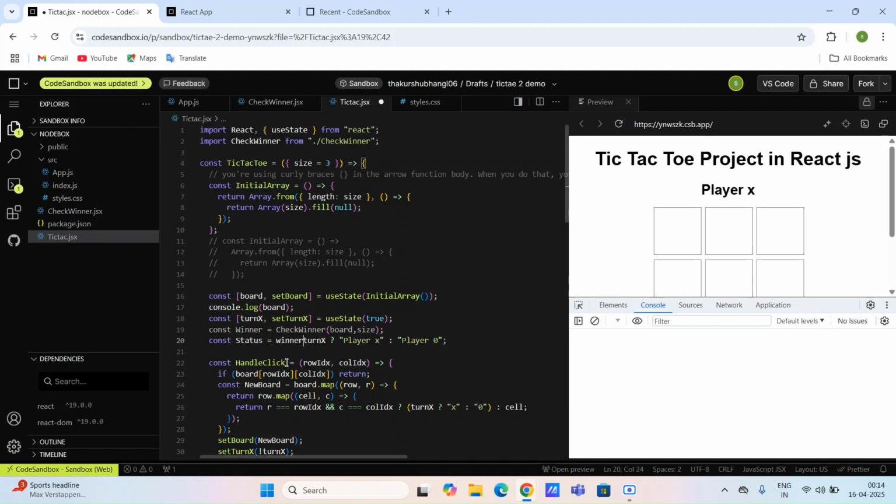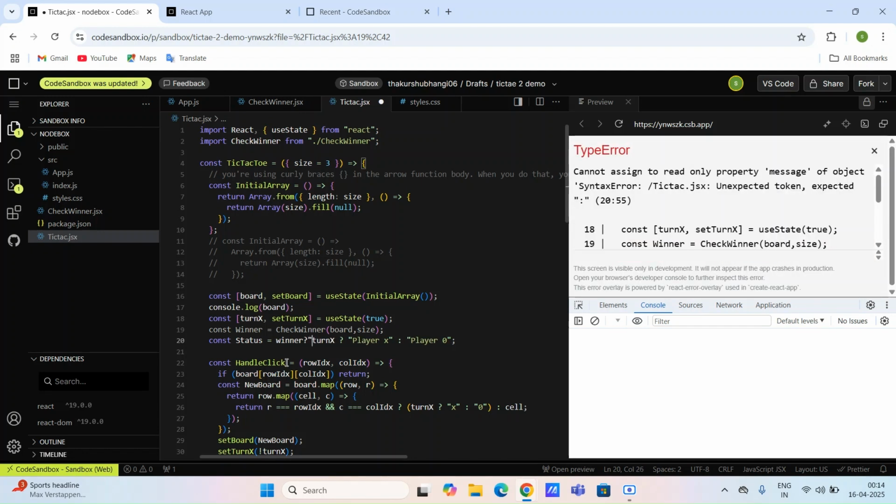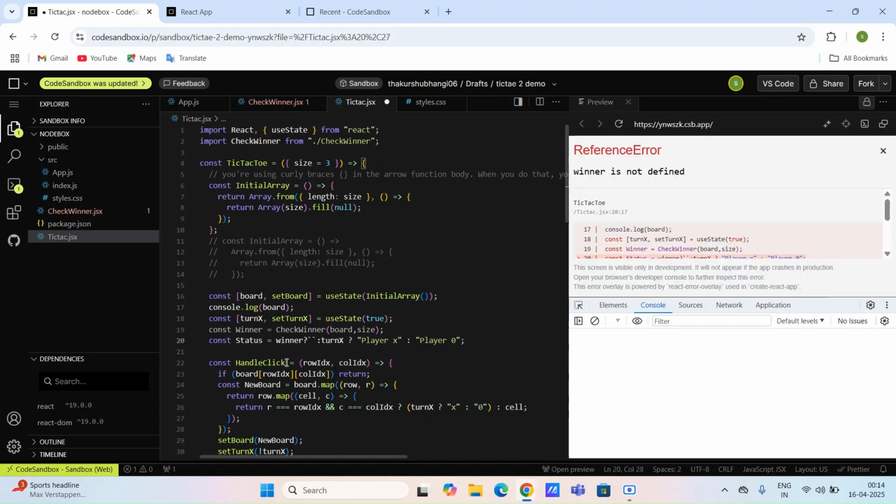Here we will check if winner is there, then it will show the winner name. Clear.